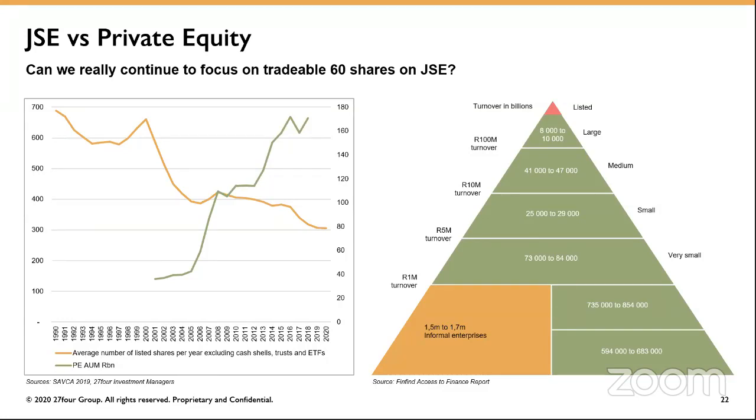The problem with having had one exchange all these years was that it's incredibly expensive to list on the market and to maintain a listing, even though the regulatory environment has changed to allow for other exchanges to come and play in the market. The current environment is not conducive for those exchanges to thrive because there are no new listings coming to the market. Increasingly, companies are finding alternative sources of capital to be able to grow and expand their businesses.